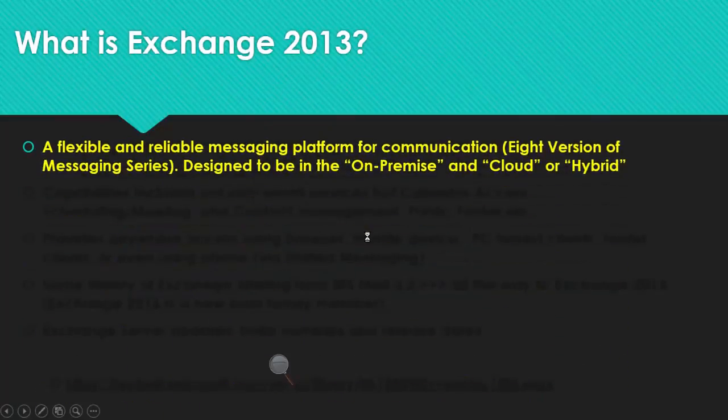So what is Exchange 2013? We already talked about it, but right now there are 3 models with which Exchange 2013 is deployed: on-premise, cloud, and hybrid.